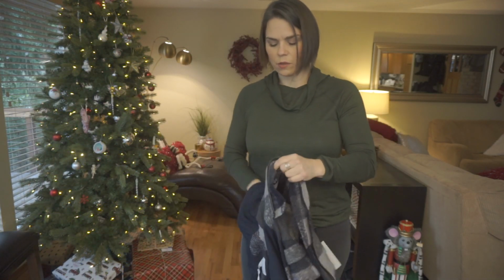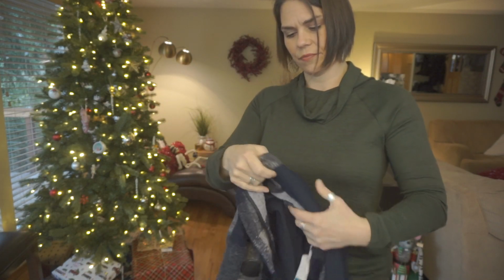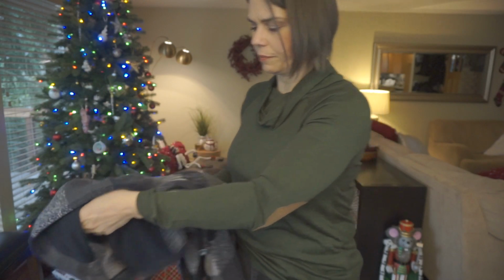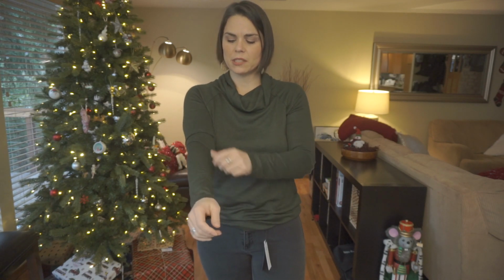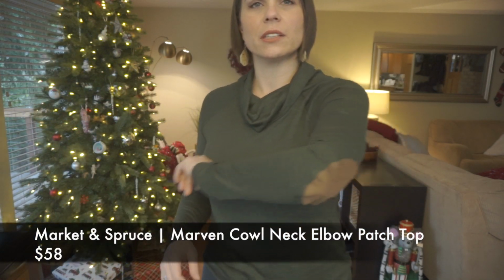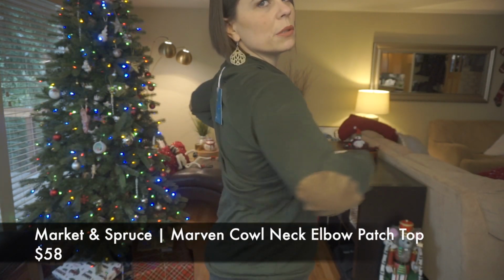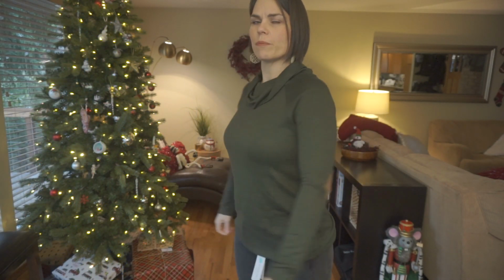Okay, so let's look at what else I have. Back to the jacket really quick. It has a really nice kind of t-shirt material softness that makes it kind of snuggly in addition to just soft on the outside. Okay, so this shirt, I think we've all seen this before. I have something similar in gray with strings, but I love this color and I never seem to buy olive colored shirts, and I really like them. The length is fun. It's really comfortable, casual. It's super stretchy, I could throw it on just lounging or going out and about. It's pretty fun. Again, it'll depend on the price too.